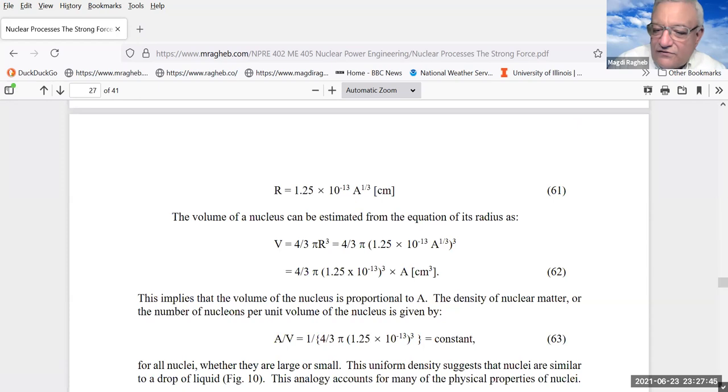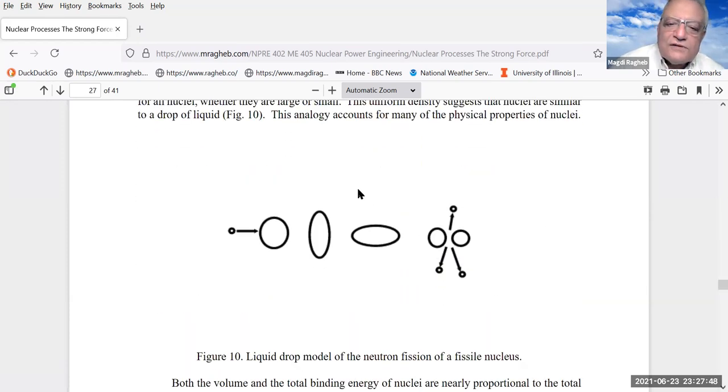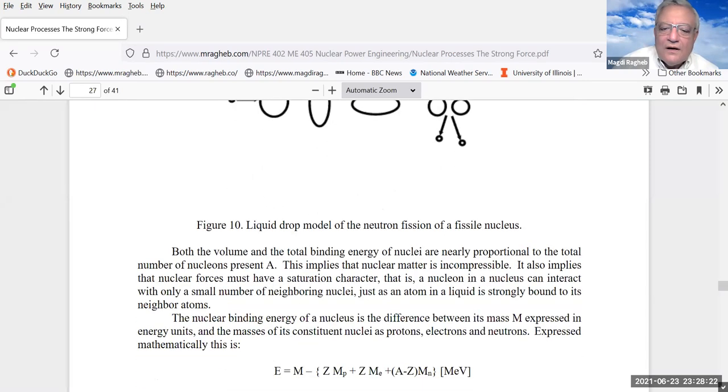You can look at a model of the fission process as a neutron combining with the nucleus, say of uranium-235 or plutonium-239, and that energy turns the nucleus into an unstable hydrodynamic configuration. So you'll find that the nucleus wiggles up and down or left and right like a liquid drop. Eventually, the charge on that side and the charge on the other side split the nucleus, and 2 to 3 neutrons are emitted. So we call this the liquid drop model for the fission process.